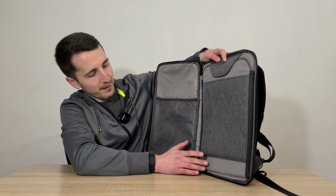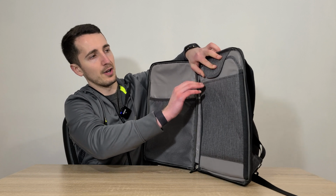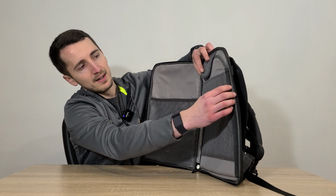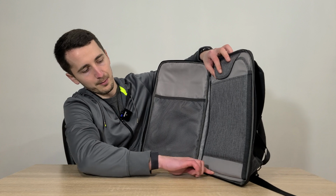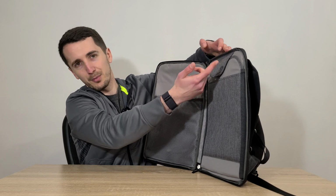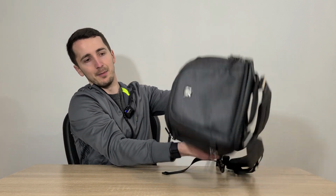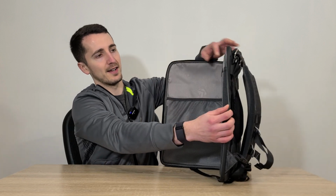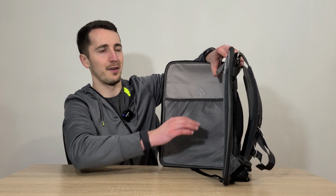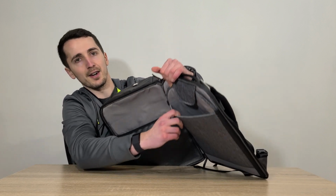And then one of my favorite things about this bag is this laptop compartment here. So you notice it has the hook and loop closure here. It also has padding on all sides, a false bottom down here and padding on this side too. And then with the hook and loop closure, it's also pretty much padded at the top. So no matter how you drop this bag, if you drop it on the side, the bottom, anywhere, right? Your laptop has nice padding on all sides, so it's less likely it's gonna get damaged no matter how the bag drops. And then you also have a nice tablet sleeve here.